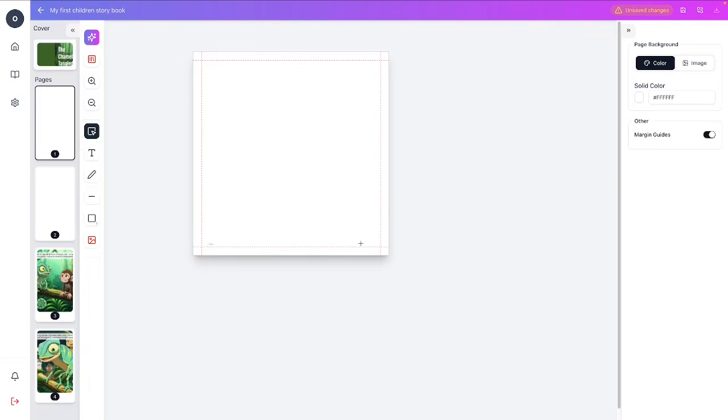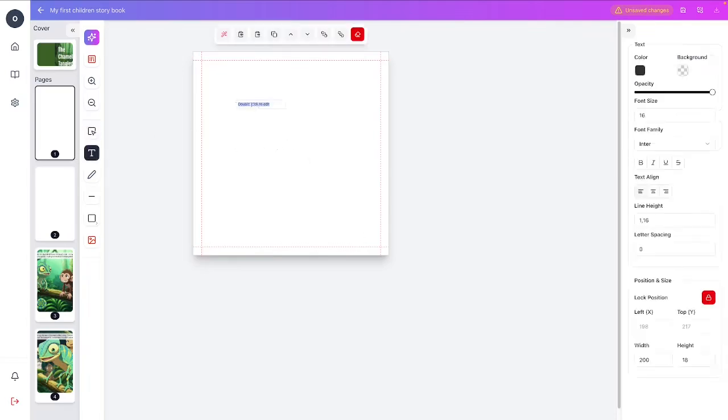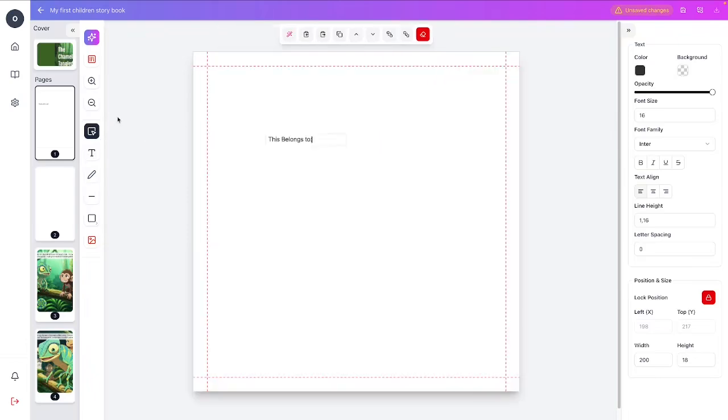Yeah, and for this one, we basically just going to create a text saying like, this belongs to. We do this here. Let me zoom back by Control-0 to reset my zoom here. And then I'm just basically going to center this text. Okay.